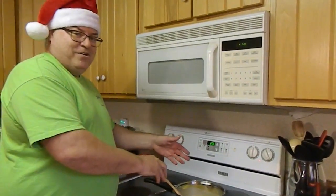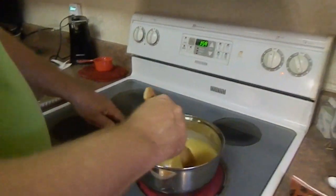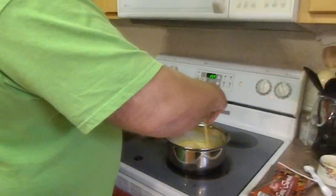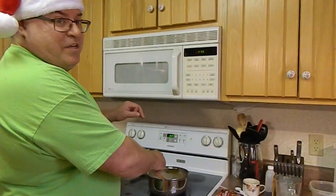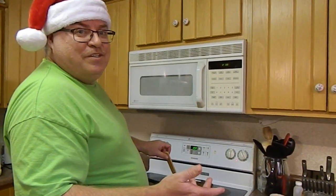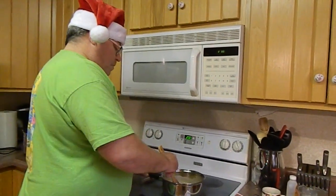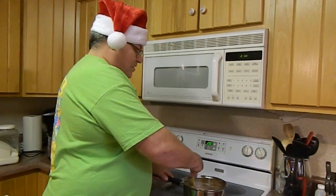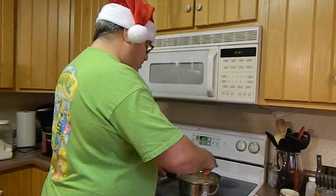Okay, everything's melted in here now. All the butter's melted. Still waiting on the boil. And as I said, you do want to use a stainless steel pan for this, because the sugar is grainy when you're using it. It will harm and hurt your non-stick surfaces. And it does seem to take a while, but if you turn the heat up, you don't want to do that. Even to speed it up, it'll burn all this to the side of your pan. Not only do you make a mess, you ruin a nice batch of fudge.